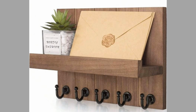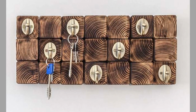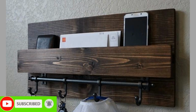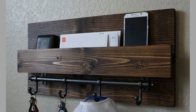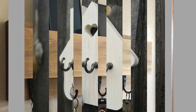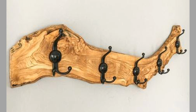Home decor is a deeply personal expression of one's identity, and the appeal of earth-friendly pieces is intimately tied to the values of the homeowner. A wooden key holder is not just a place to hang keys. It becomes a symbol of mindfulness, a subtle statement about the inhabitants' commitment to sustainability and conscious consumerism. It can reflect a connection to nature through organic textures and natural finishes, creating a calming ambience that resonates with the growing movement toward wellness and mental health in interior design. In this sense, the product transcends its physical function and becomes part of a larger narrative about the kind of world one wishes to inhabit.